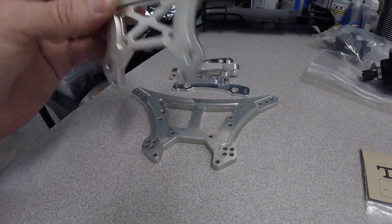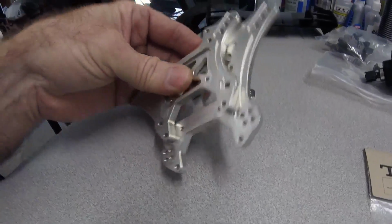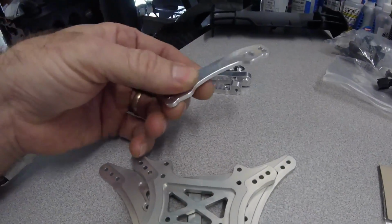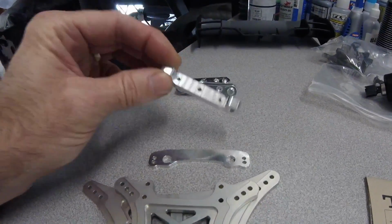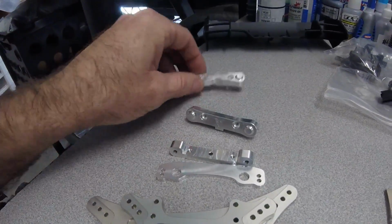Basically, you want to get a set of Voltage towers. These are kind of a frost color. I went ahead and got these, front and rear: the steering plate, upper front suspension mount, and then both the rear suspension mount and the rear front suspension mount.